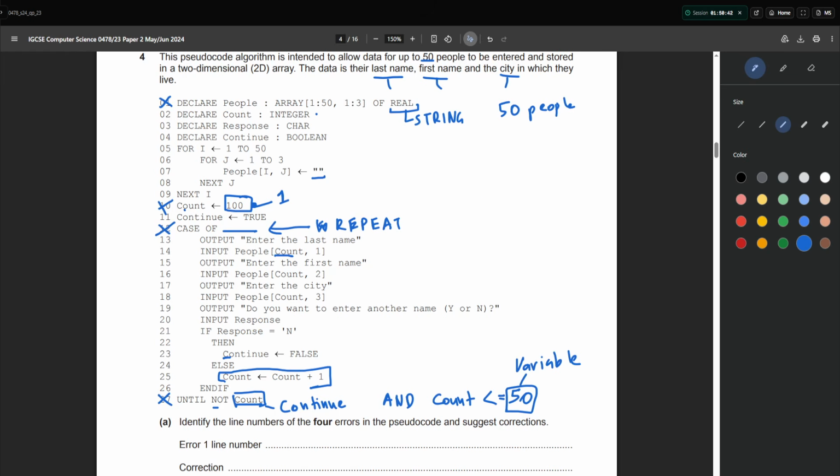It's better if we use a variable instead of hard coding everything, right? So let's write it in words. Ideally whenever we are asking for output, it's better if we change it here, or add a line here. So if the count is equal to 50, that means we already entered 50 elements, right? We can also try it here. And if response equals n, we can set continue to false whenever this value is met. That means whenever we entered 50 elements, we can check. So any of this works.